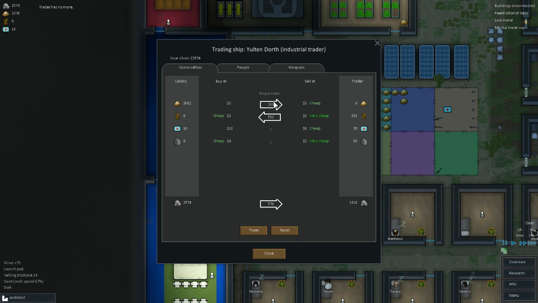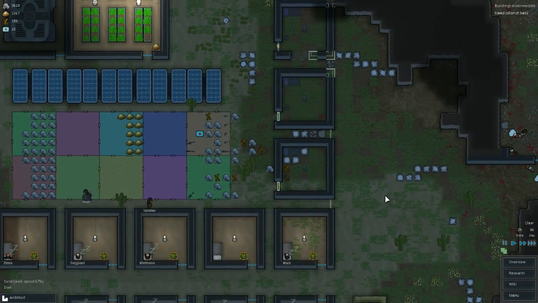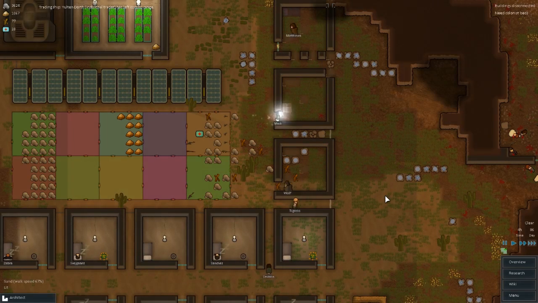And I'm going to sell them as much food as they're willing to take, because I do have a lot of it. In fact, I might as well get all of the metal off them. They're buying it cheaply, but I just don't care, because I have a surplus of that. Hang on, just a little bit more, see if I can get all the money off them. Trade, they've got no more money at all. There we go. And we are sorted. So there's a lot of money. In fact, I don't think I can store all that money.